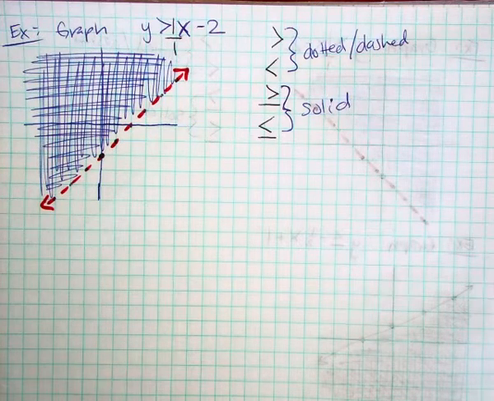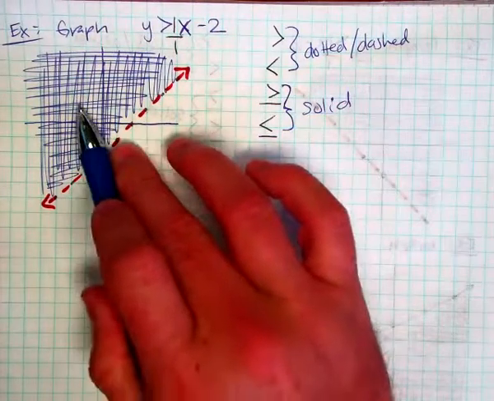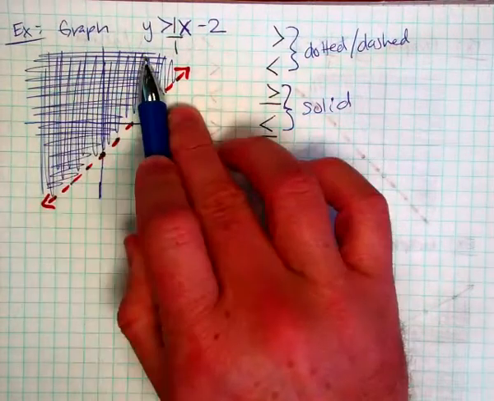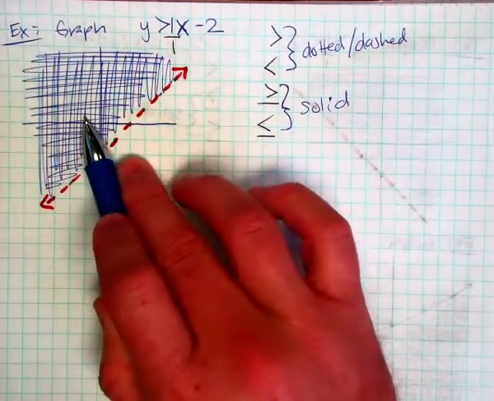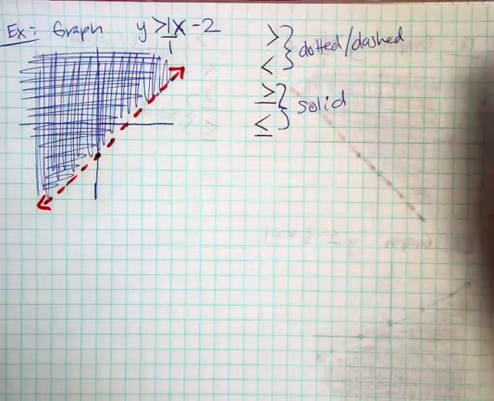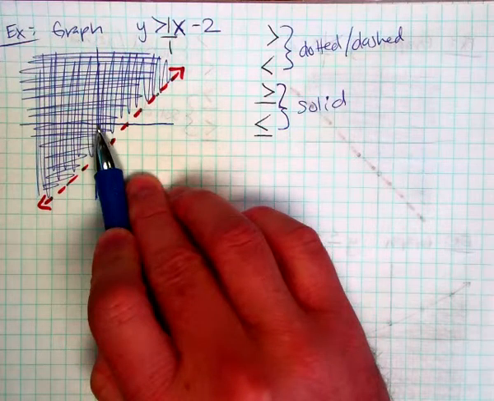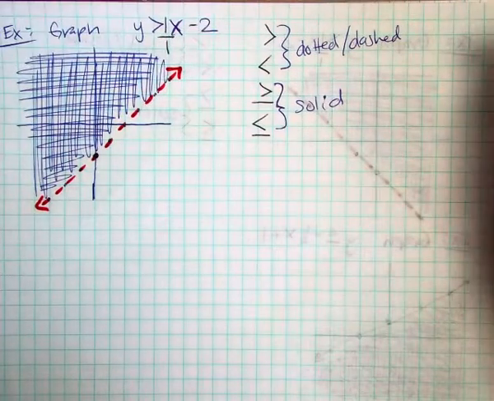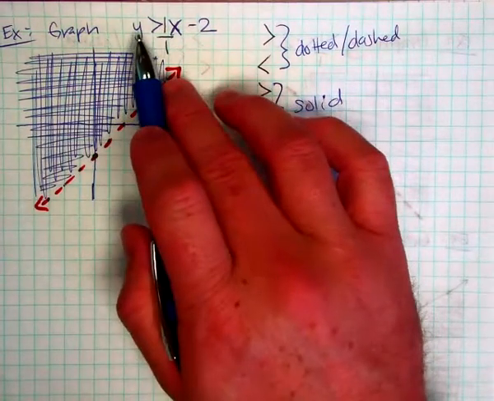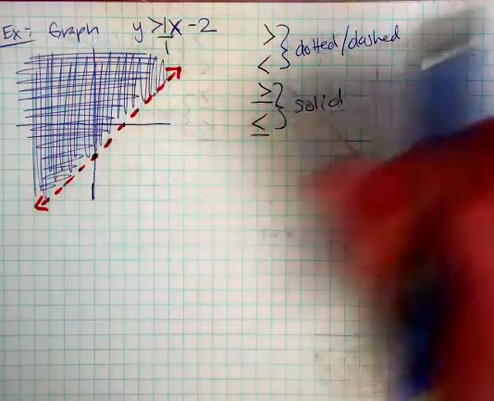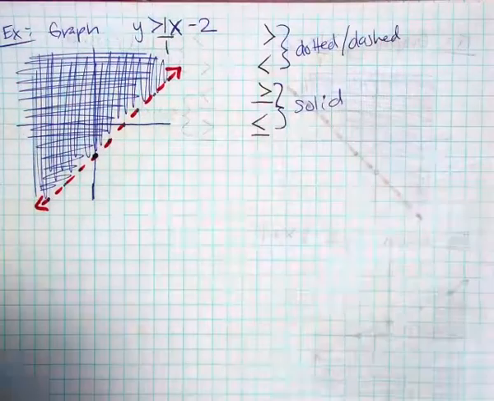What this is representing, since we explained what a dotted line means, is that any point in here, any point at all, I could pick a point way up here, way over here, down here, almost on the line. Any point in the shaded area, if I plug it in, it'll give me a true statement. What about 0, 0, right in the middle there? That would be 0 is greater than -2, and it is. I could plug in a point over here like -3, +3. It would tell me that +3 is greater than -5, and it is. Any point in the shaded area, plug it in, it will give you a true statement.